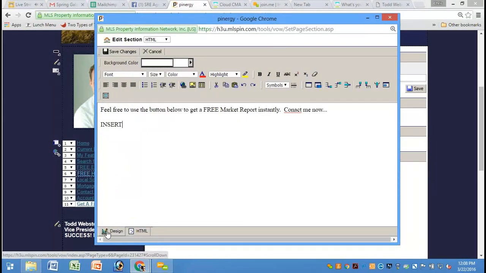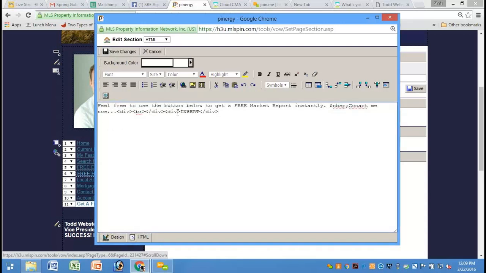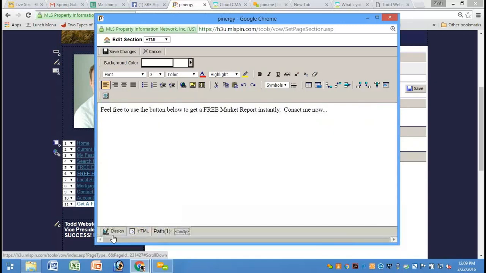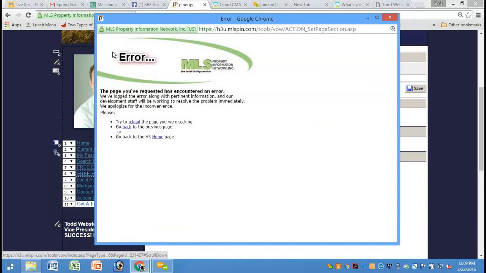And I'm going to go down here and toggle to HTML. Right now we're in design mode, so it's creating the HTML for us. I'm going to click on the HTML mode. And where it says insert, we wrote insert, I'm going to highlight it and paste that script in there. Now we're going to see if it actually supports script. So that's why we had to put the insert where the design button is. Doesn't support script. All right, so now we know.